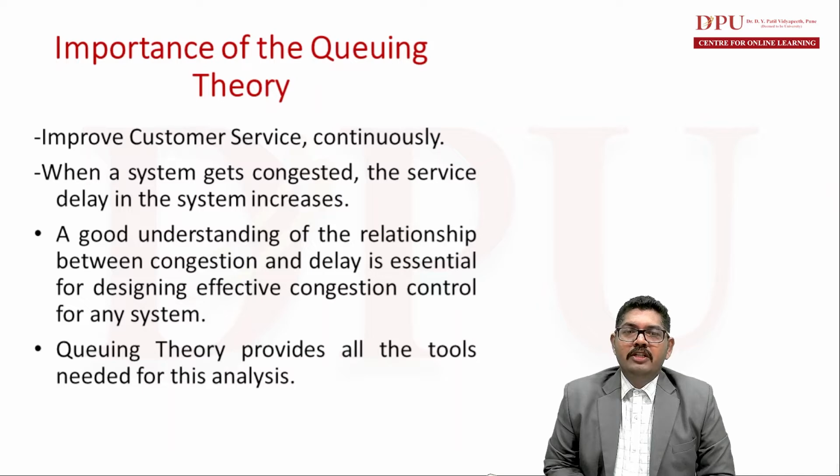That's why queuing theory is very important, because a firm can improve customer service by using the concept of queuing theory. When a system gets congested, the service delay in the system increases. So when there is congestion, the delay will increase. One needs to understand the relationship between congestion and delay. A good understanding of the relationship between delay and congestion is essential for designing a proper queuing system. Queuing theory provides all the tools needed for this analysis.